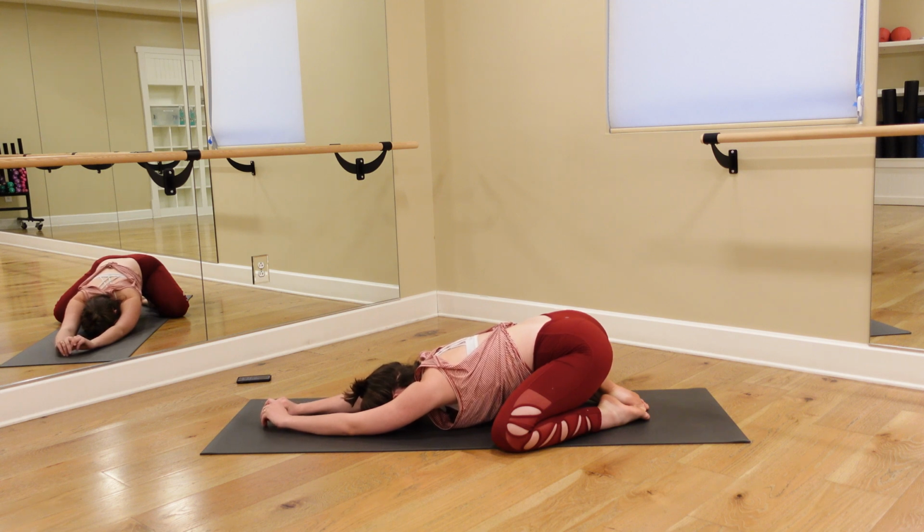Just allowing your hips to relax back. Allowing your chest to open. Feeling space in that lower back, all the way up even through your shoulders, and deepening the breath.